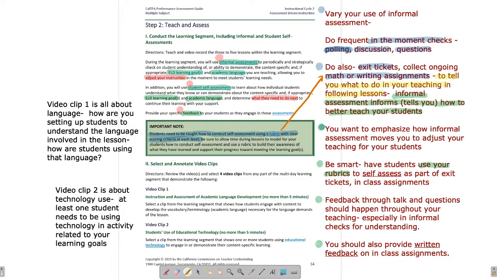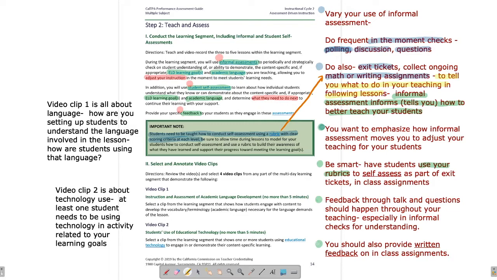You should give written feedback on in-class assignments. So find some piece somewhere where you're giving written feedback. Otherwise, you'll have to collect the feedback, or maybe you should be collecting the feedback in video. Now remember, within the videos, you might capture times when you're giving oral feedback to students and telling them things that help them move along in their learning. You just have to anticipate where you are collecting artifacts on the video or in paper and writing that will matter. Okay? So that's all about the first part.